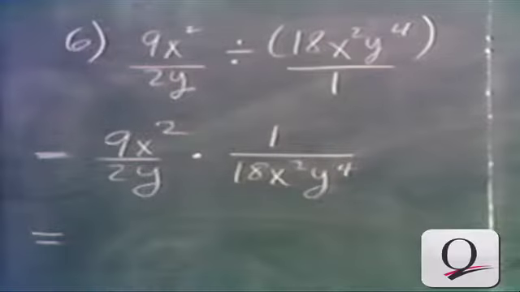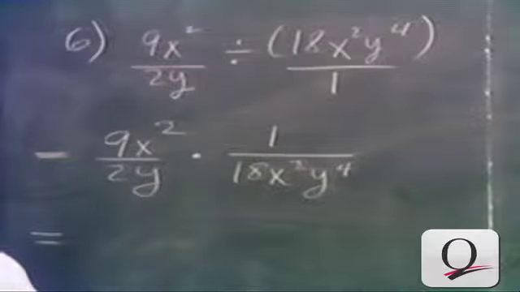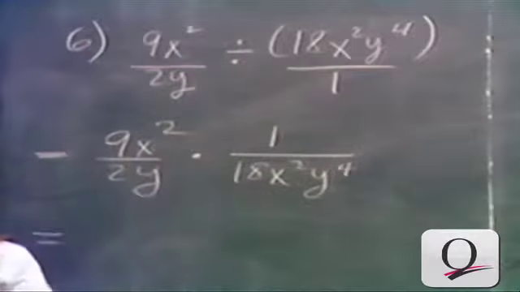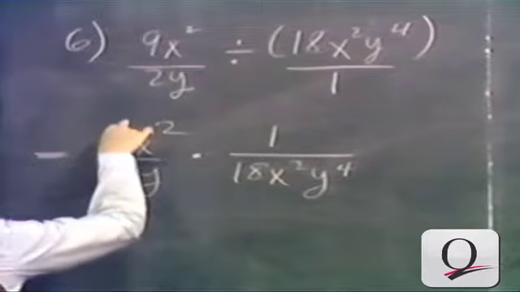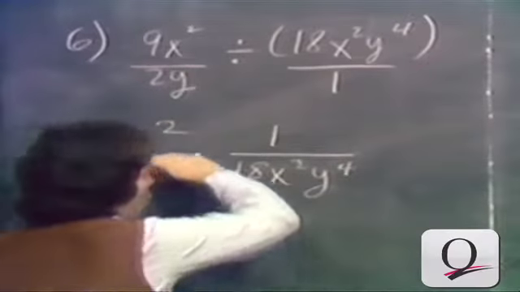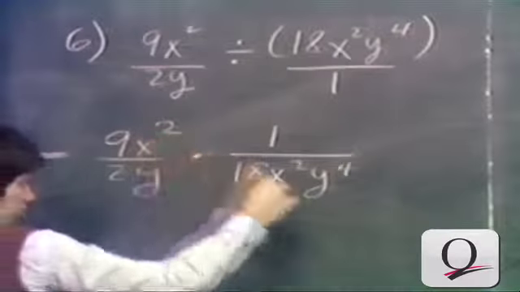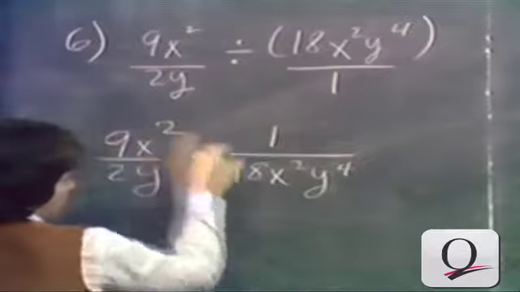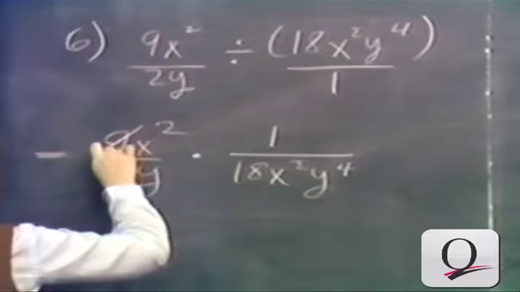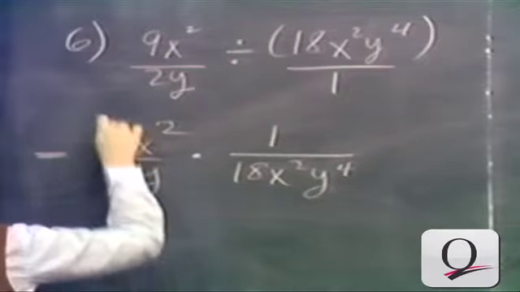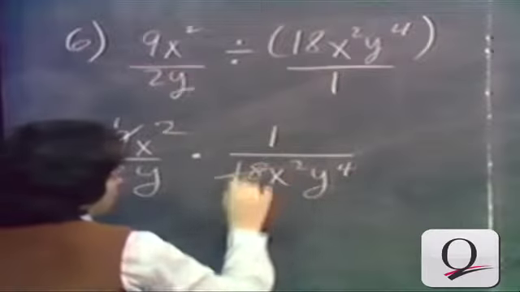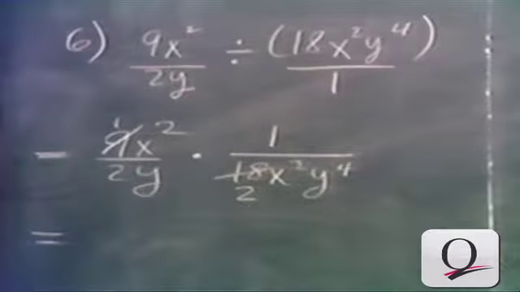Let's see what we can do as far as simplification. We can divide numerator and denominator by 9, and you can divide, in other words, from this numerator to this denominator. It's really one big numerator over one big denominator. Okay, that's eventually what's going to happen. So you can cancel from here and here. That's perfectly okay. Dividing top and bottom by 9. 9 divided by 9 is 1. 18 divided by 9 gives you 2.